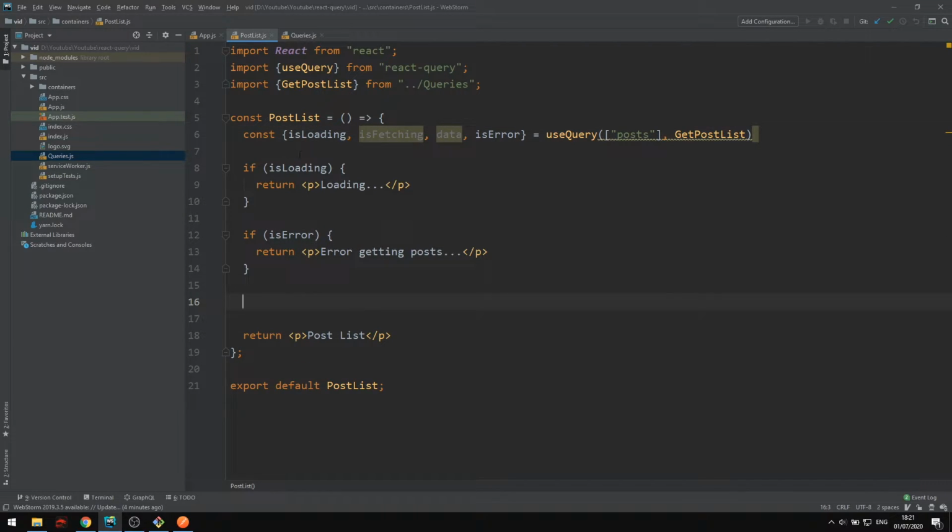So if it's loading, it'll show this. If it's not loading and there is an error, it will show this. And if it's not loading and there's no error, that means it was successful. So we don't have to do another if to check if it's successful, because there's no other option. We can just return have data, and then remove that last one.